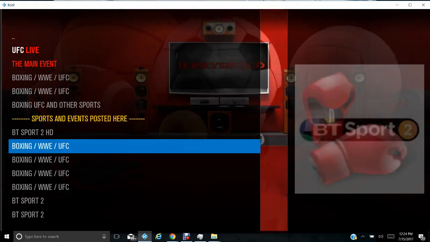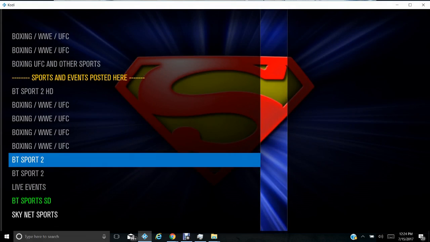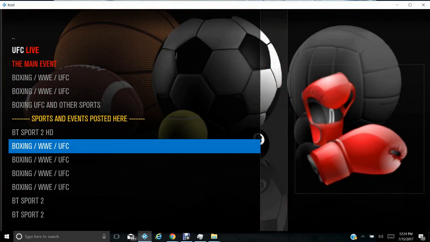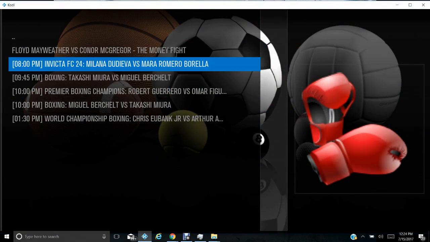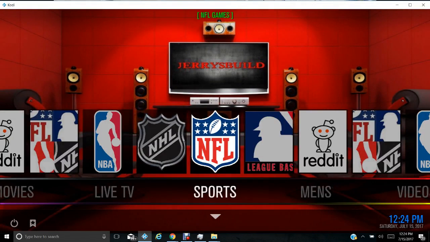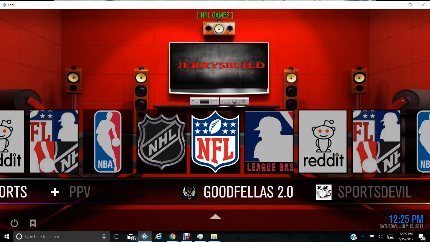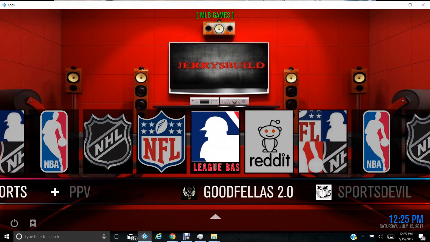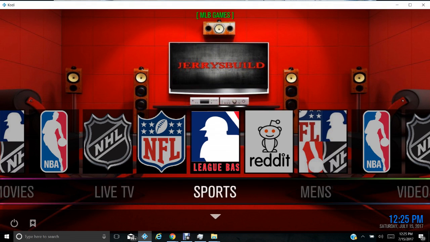But these are direct right to the BT Sports that has it live. So if you just click on any of those, it's just a quick link, so you don't have to manually go through it all to find where it is. But like I said, you can go through manually. I only put a few of them in there, and I try to keep it up to date when it fixes it. But you could also just go through any of these.